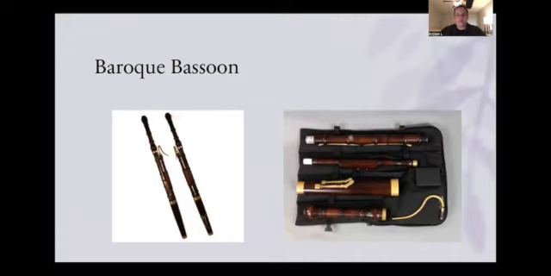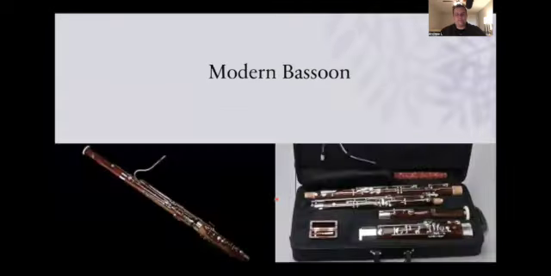So here we have the long joint and the wing joint. This is like the bottom joint, and you can see that there's only two, maybe a couple more keys for the thumbs in the back. This is very different to the modern bassoon, which has many keys on the back and a lot for the thumbs to do. And this lack of flexibility is what led to the development and mechanization of the modern bassoon, which allowed the modern bassoon to fully take over the Baroque bassoon's contexts.